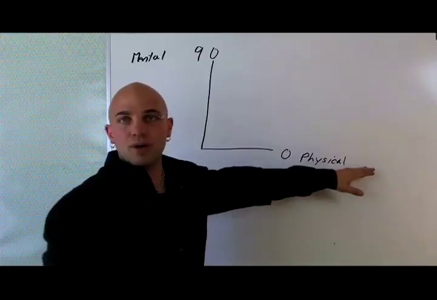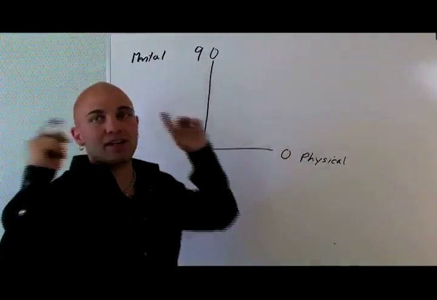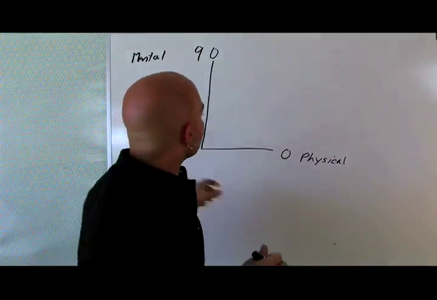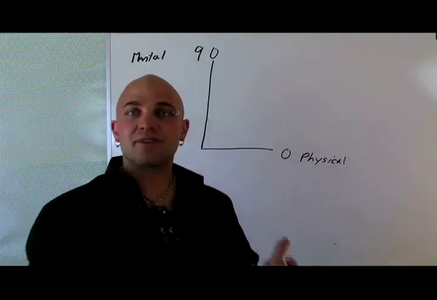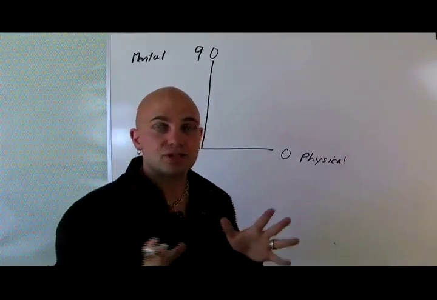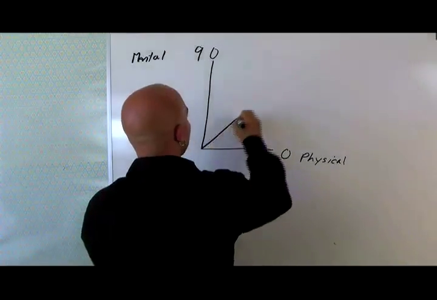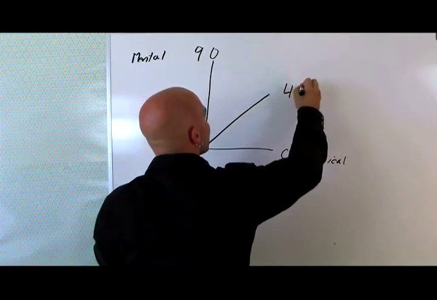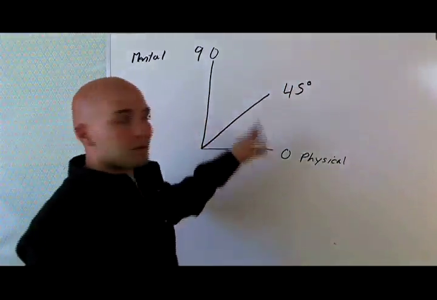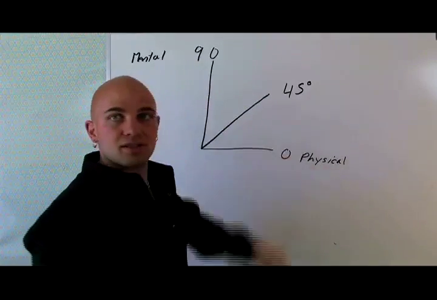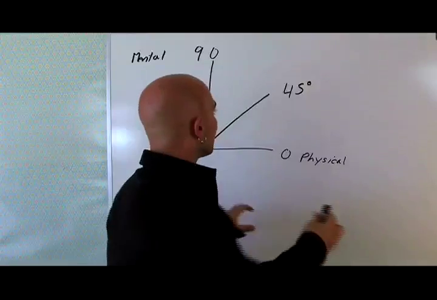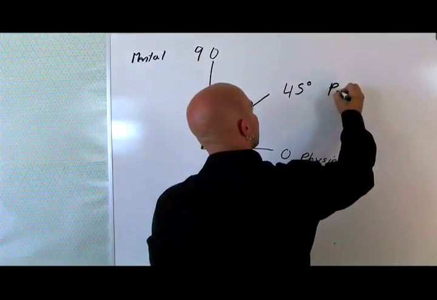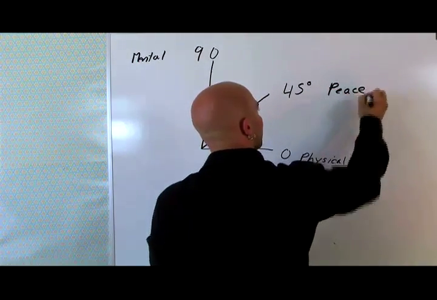So this is how outgoing you are. This is whether you can actually turn inward and really learn from yourself. Now, emotions are generated from the difference between the two types of energy. So at 45 degrees, what we have is a perfect balance between these two forces. So what type of emotion will be generated from this state? Well, it will be peace.